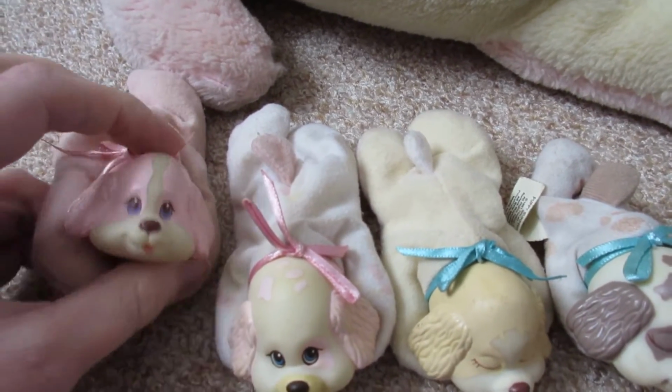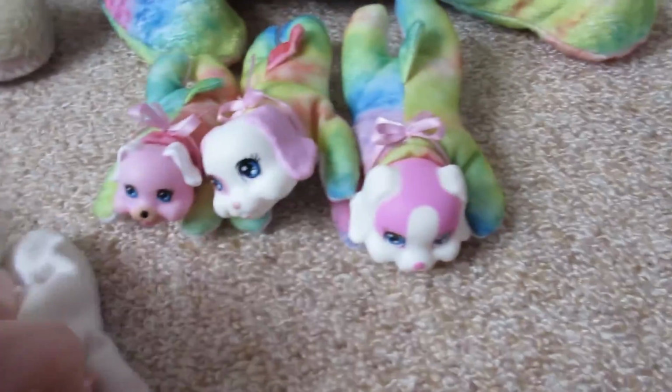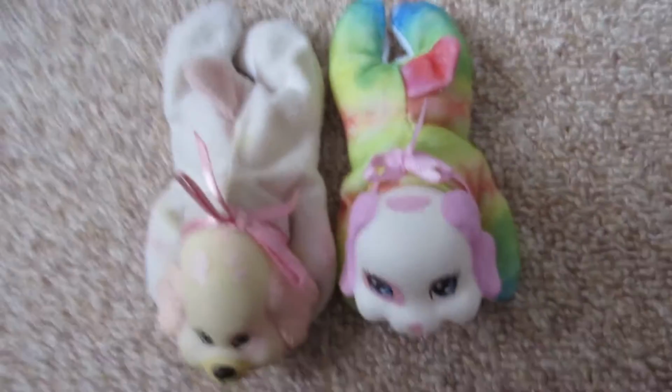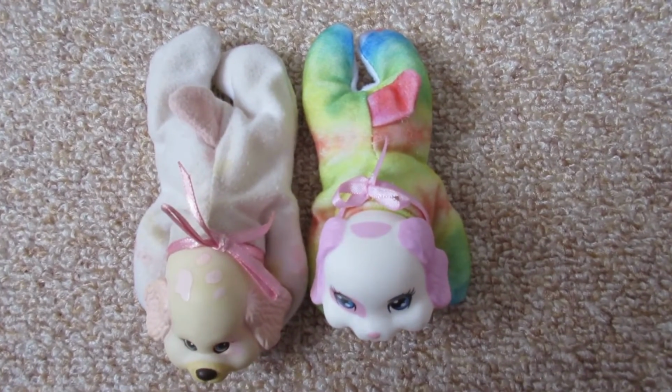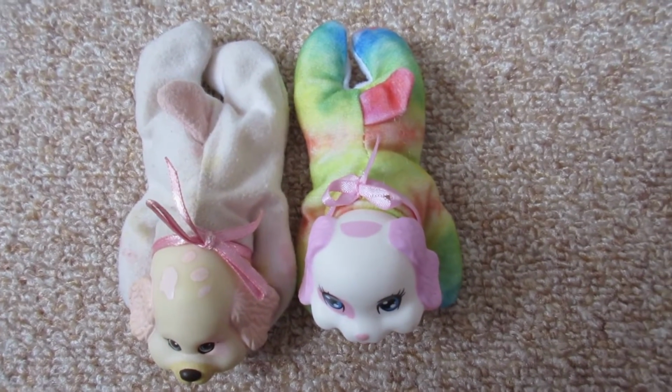Yeah, the faces, let's take this one. Should we take, no, let's take this one. Her face is similar to this one here. So, putting the puppies side by side, the new ones are generally smaller than the old ones. Even the larger new ones, not counting the runt, are smaller than the old ones.